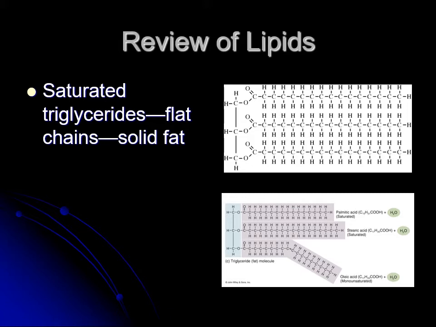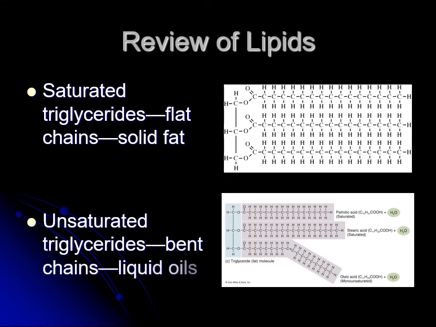solid fat. If you have a double bond, like you have in the second picture, it forms a kink in one or more of the chains. And that will prevent the chains from sitting down on top of each other. They cannot lay down flat. Because of that, they actually have enough space between them to have some motion, and they flow. So these are going to be unsaturated triglycerides, meaning that it's not completely filled with hydrogens, because if you look at the carbon-carbon bond, there are a couple of spaces, which I'm going to identify right now. There's a couple of spaces where hydrogens are absent, and that's because there is the double bond that's there. It provides that bend or kink, and therefore this is going to be an oil. So again, structure and function.